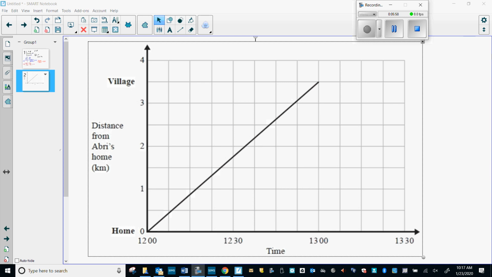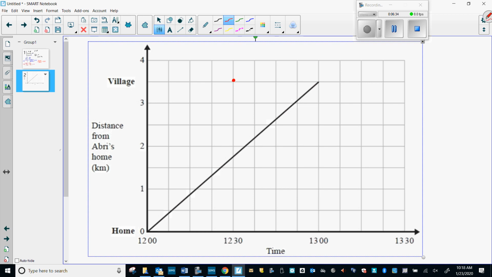So Benito leaves the village at 12:30, so you do 12:30 there, since that's where you would start. At a constant speed, he arrives at Arbytown at 3:15. So you also have to look at 3:15 to see what the scale goes up by, and I think it goes up by 15.